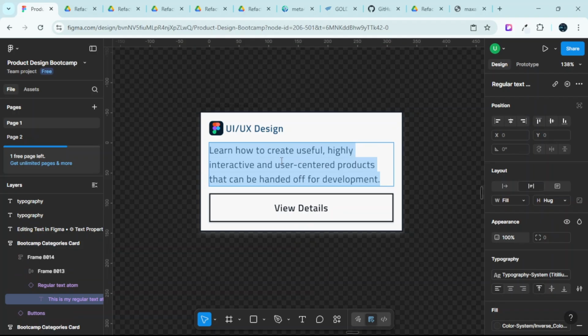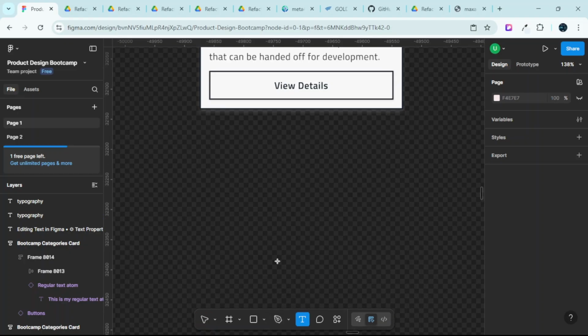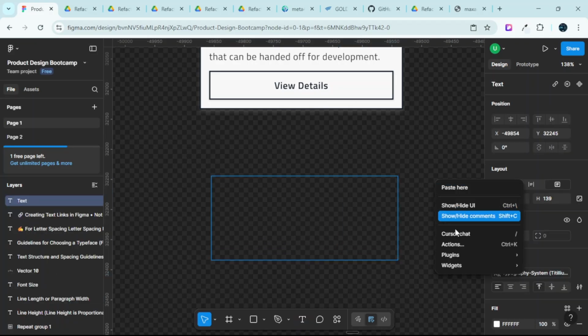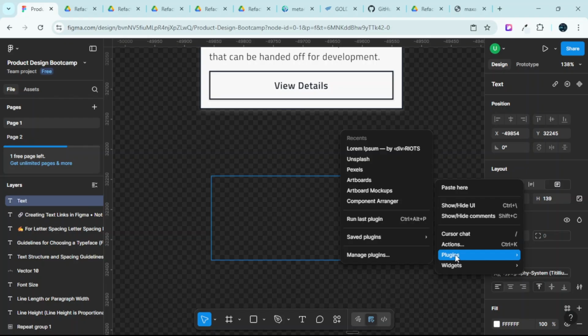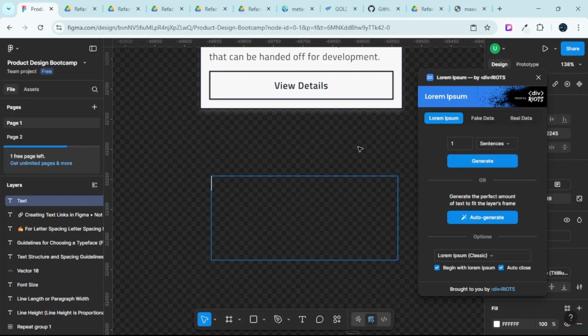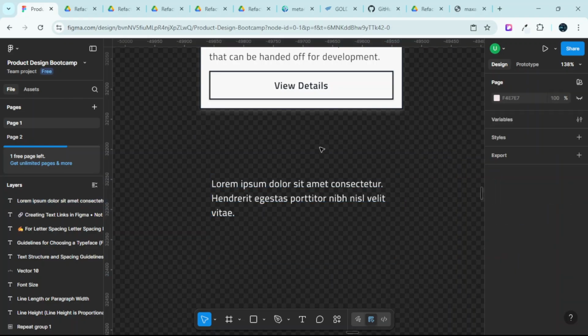Now, in order for us to do that, let's assume we don't have this, okay? And then let's create dummy text. To create dummy text, I need a text box. So let me just click on Detaching, open, create a text box, and then put in some dummy text there using Lorem Ipsum. All right, so I'm going to make this say 2. Let's have 2 sentences there. And then I'll click on generate. So now I have something like this, right?